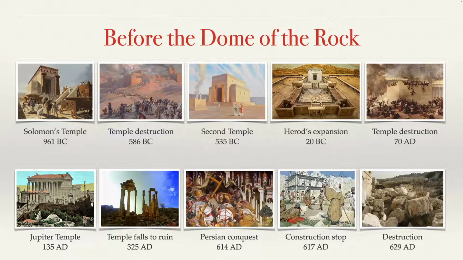But garbage dump here really means a dump for old stones, because people wouldn't just carry their garbage up the Temple Mount to deposit it there. Typically, there wasn't really that much garbage anyway in those times. Everything was reused as much as possible, so you had a little bit of organic garbage which could be used as fertilizer and such. So there was use for almost everything. Here we are mainly talking about rubble, basically. Okay, so this was a quick overview of the timeline of the Temple Mount before the Dome of the Rock.